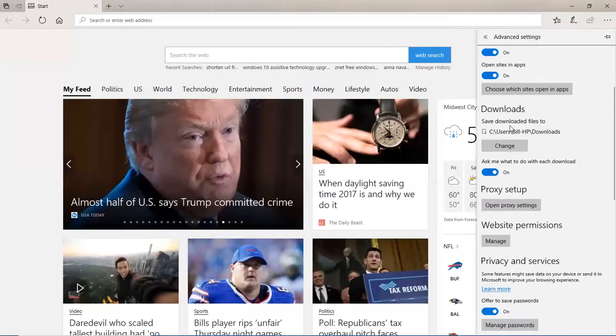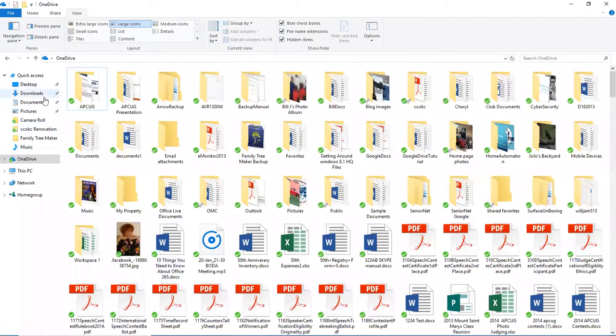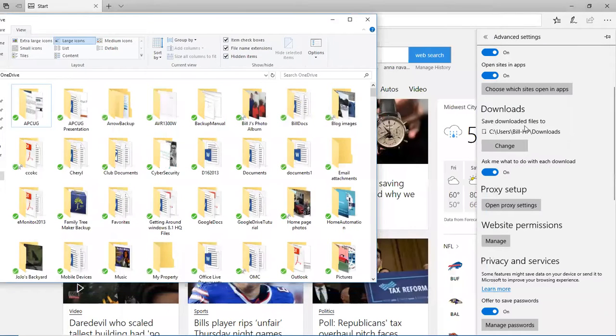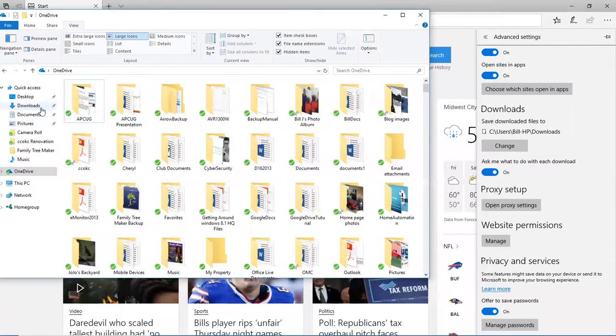We do a lot of downloading from the internet these days. And so typically when you download something from the internet, it always is going to go to your download folder right there. But if you don't want that to be the default, you can change that to something else, so that when you do a download, it'll go to whatever folder you designate rather than the default download folder. You can also have it ask what to do with each download. You turn that on or off.